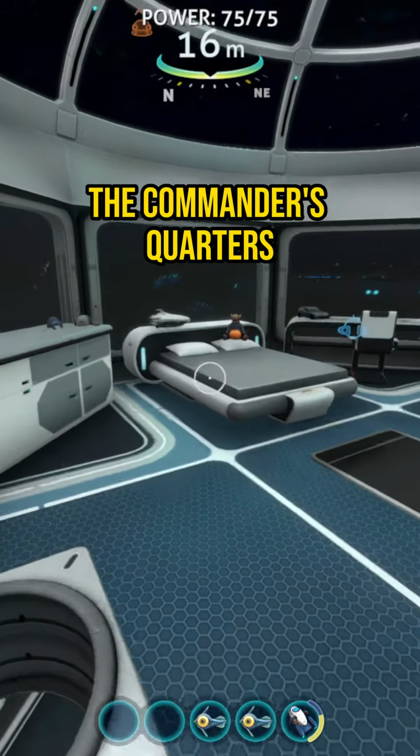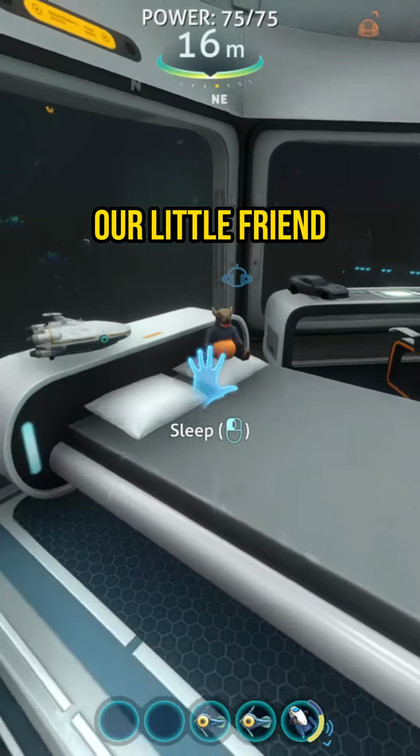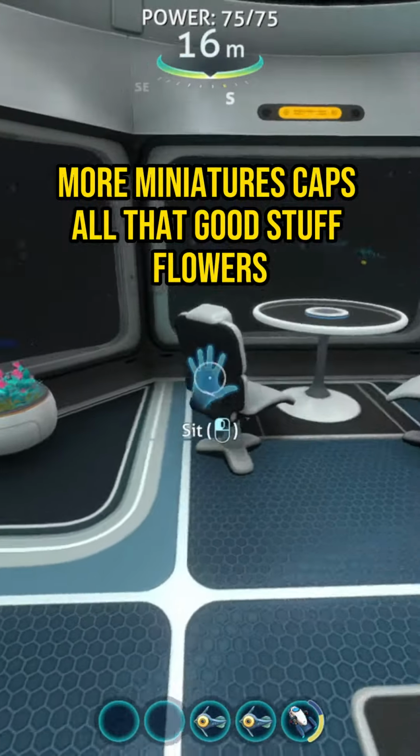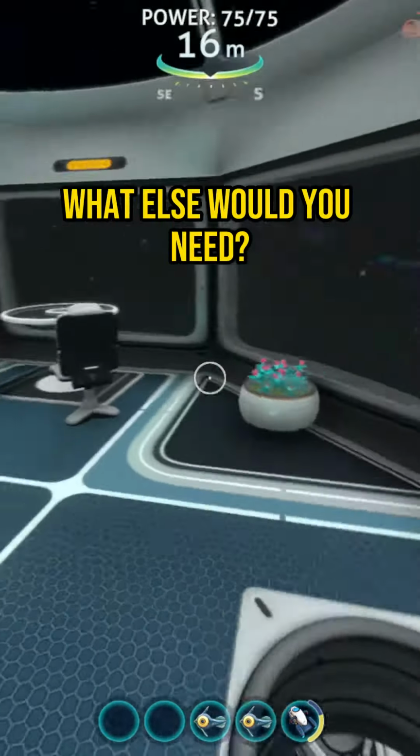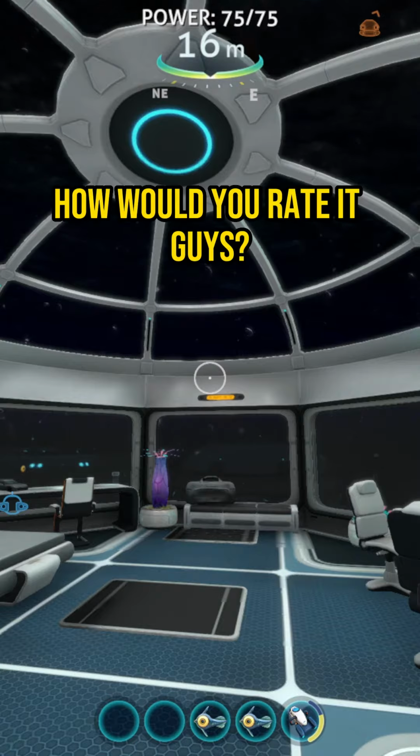The commander's quarters. With a little bed. Our little friend. More miniatures, caps, all that good stuff. Flowers. What else would you need? A perfect humble abode. How would you rate it, guys?